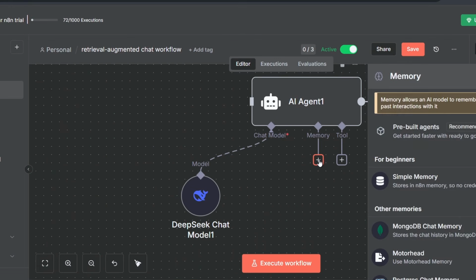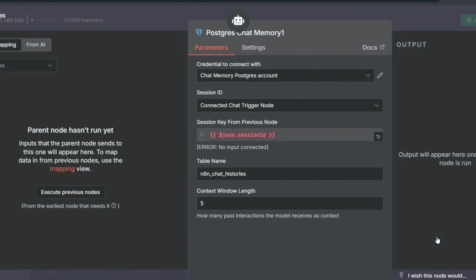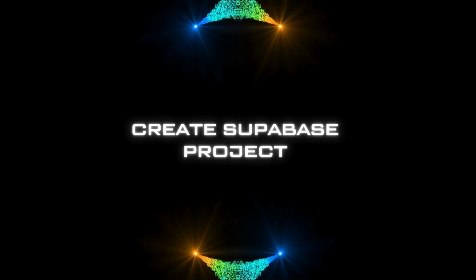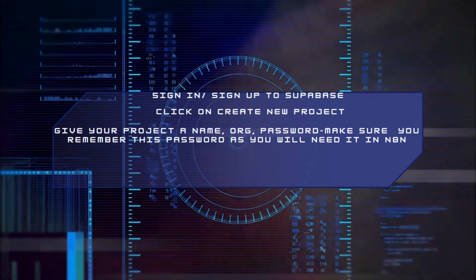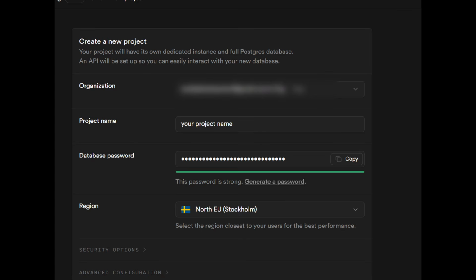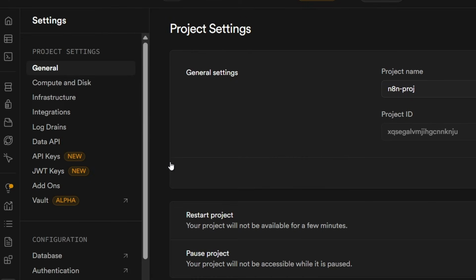We want the bot to keep context across messages. So drop in the Postgres chat memory node. Now we need to actually create our project first. Here, back to Supabase, project settings.